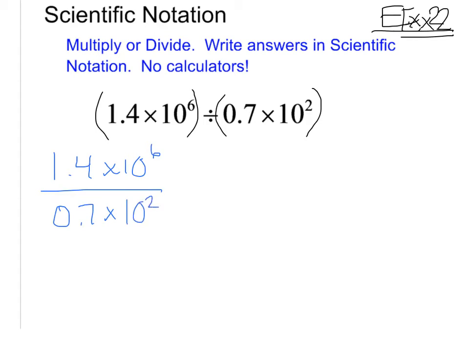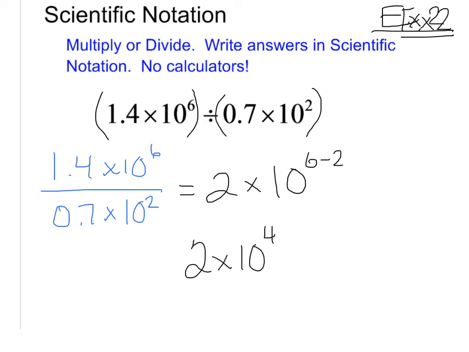And the advantage of doing that is now it is more clear that we have our constants divided by each other, and they don't have exponents, so we treat them as regular numbers and simplify using division. And then we have our terms with exponents that we're going to simplify using our rules of exponents. So I'm going to go back here and say 1.4 divided by 0.7, that's 2. And 10 to the 6th divided by 10 to the 2nd is going to be 10 to the 6th minus 2. So when I simplify that, I'll get 2 times 10 to the 4th. And I'm going to look back and ask myself, is that in scientific notation? And yes, it is. So there's my answer.